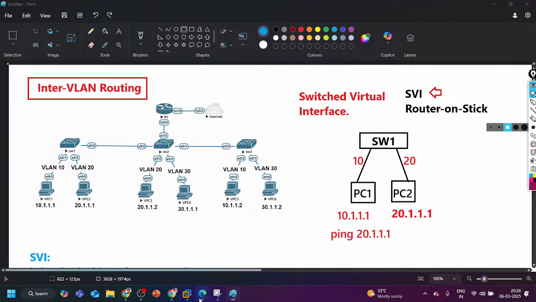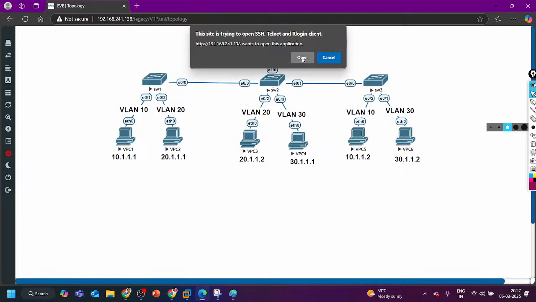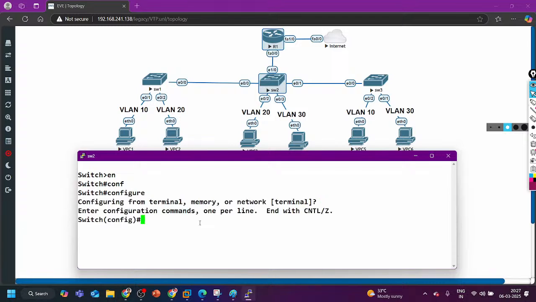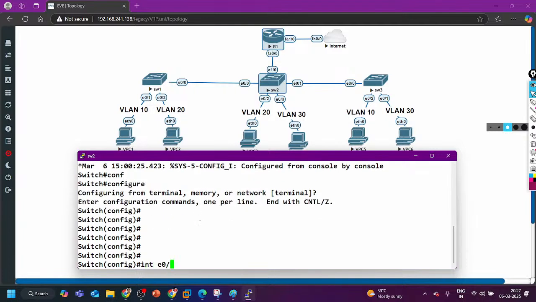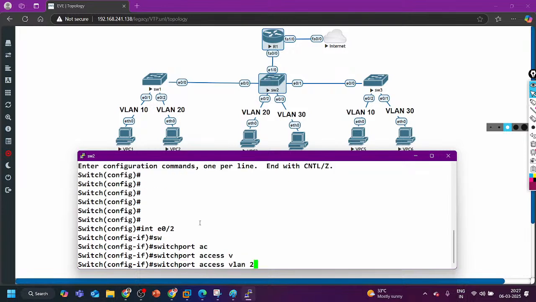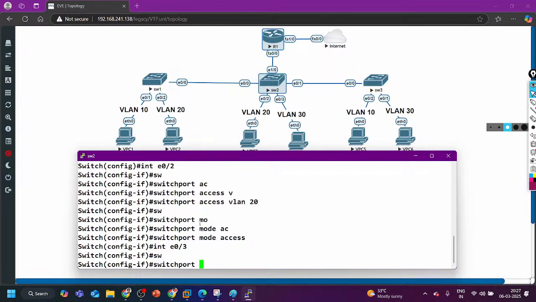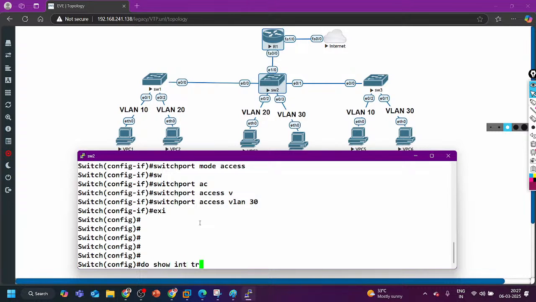Right? I am going to configure switch 2 and switch 3 as clients and switch 1 as the server to centralize the VLANs. So let me access switch 2. Here I am not using transparent mode. Enable, config t, and vtp mode client. Done. And here we need to configure ports in VLANs also. Interface e0/2, switchport access vlan 20, and we can run one more command, that is switchport mode access. For the static access, interface e0/3, again switchport mode access to disable the DTP protocol, dynamic trunking protocol, and then switchport access vlan 30. Done.